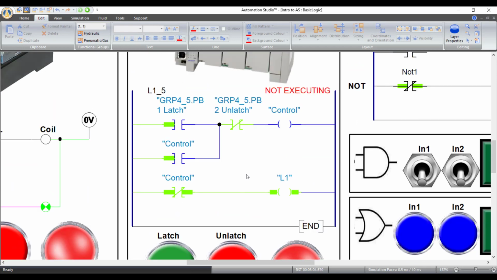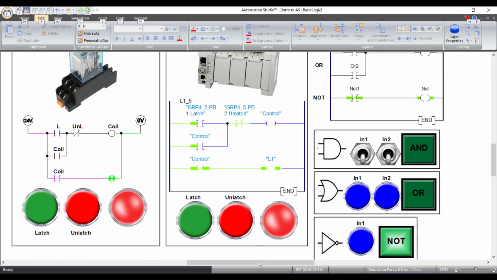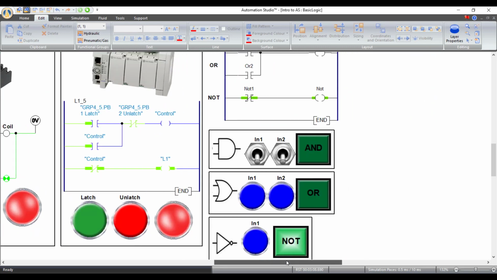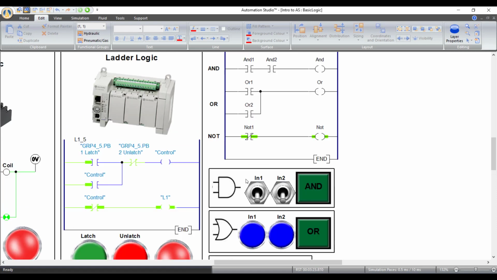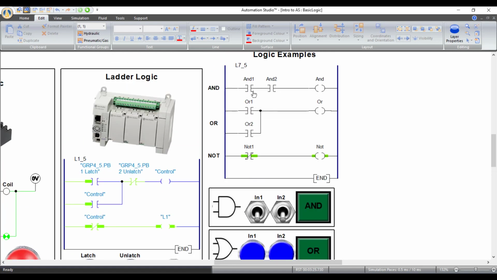So now, let's talk about what that looks like. Right here are the pieces of logic that we used in both of those examples. We have our AND gate, we have an OR gate, and we have a NOT gate. For instance, our AND gate is two of these in a row. So it says this and that, right?